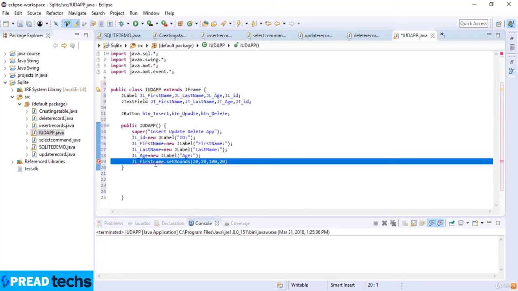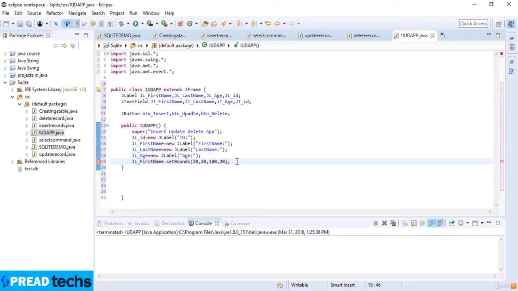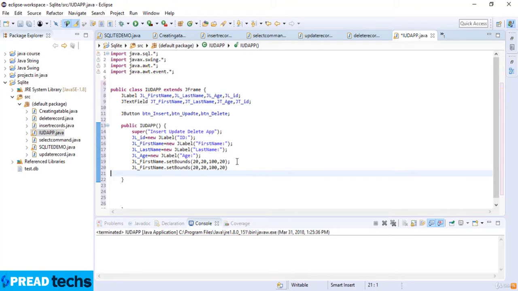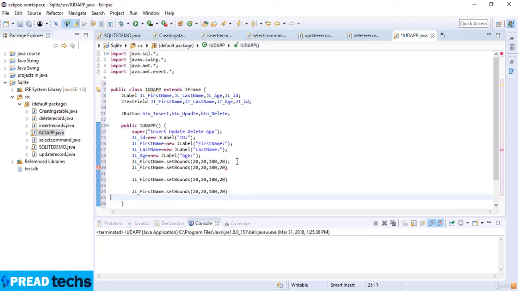Then I copy and paste this for last name, age, and ID.